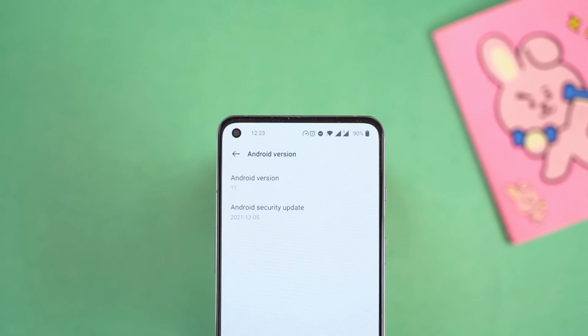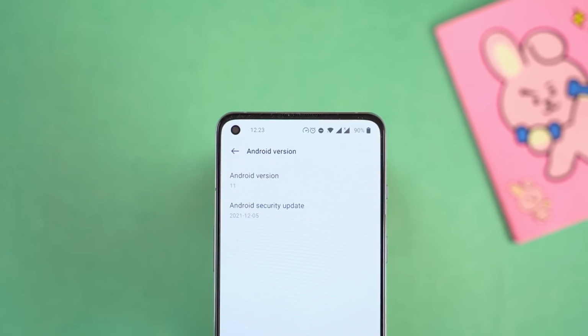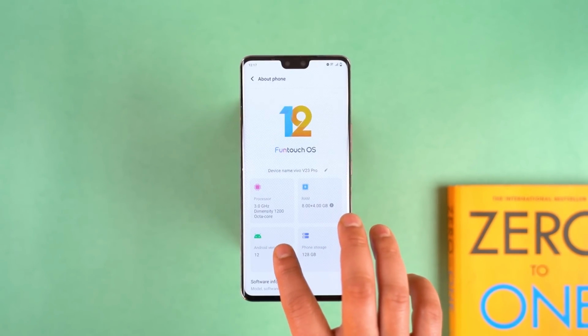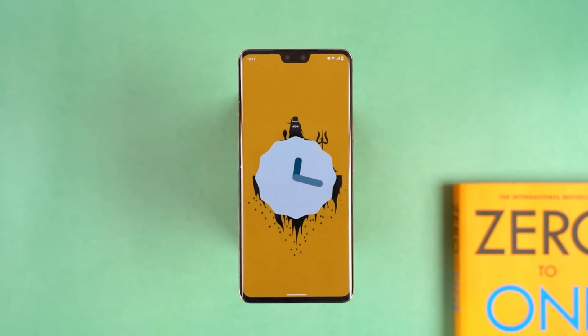Plus, our unit is still on the December 2021 security update, while we are almost halfway through February already. Contrary to this, the recently launched Galaxy S21 FE and the Vivo V23 Pro, which also fall under the sub-50,000 price bracket in India, ship with Android 12 out of the box. However, the good news is that the OnePlus 9RT is guaranteed to receive 3 years of major Android updates and 4 years of security patches.